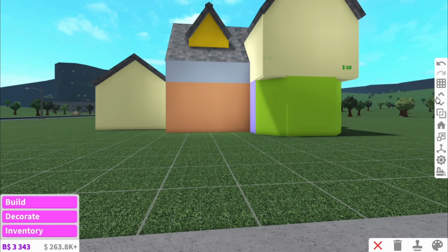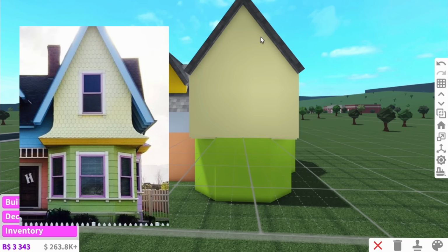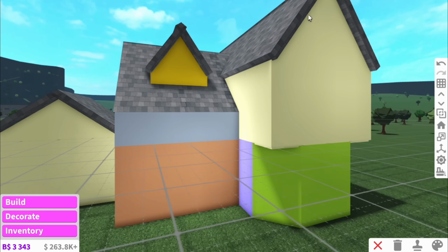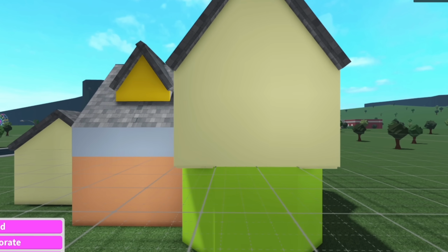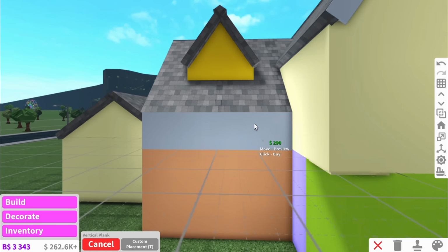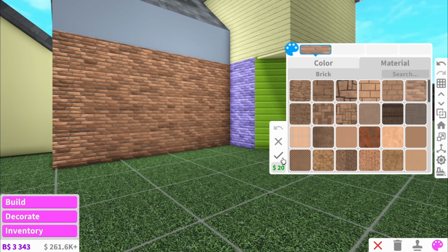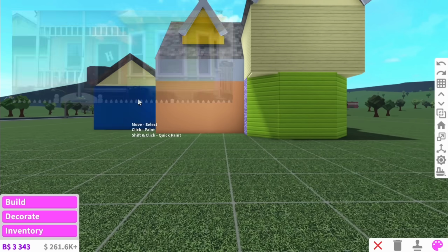And oh my gosh, you guys, how crazy does this house look so far? The only thing is, as you can see on the original house, the front part of the roof is blue, but on Bloxburg you cannot just change the front. So the only thing I can maybe think to do is try and use these custom planks. And oh my gosh, that was surprisingly much easier than I thought. That looks really nice as well. And now we just sort of need to texture everything. And then these front ones are more like traditional brick, but you can't really see the brick on the front, so I might keep this as smooth.